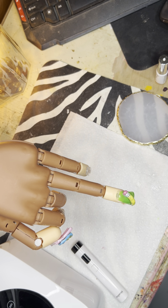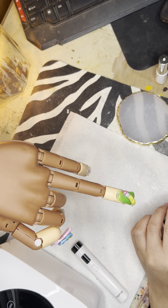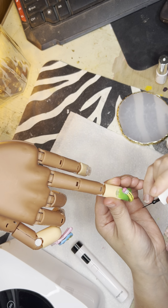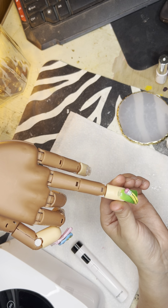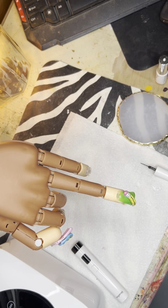Now we're going to put these little lines on the pencil. I'm going to try to see if I can get them to be really, really thin. I don't want them to be really thick. I think I'm probably gonna need to get that gel brush back out. Get the little tiny one, because I need just a little bit of help.